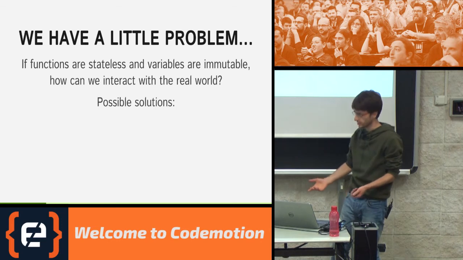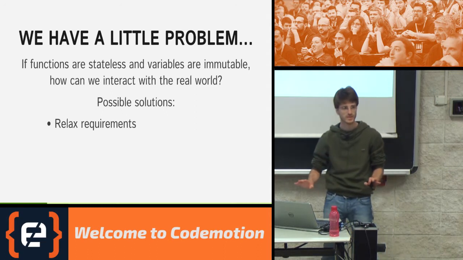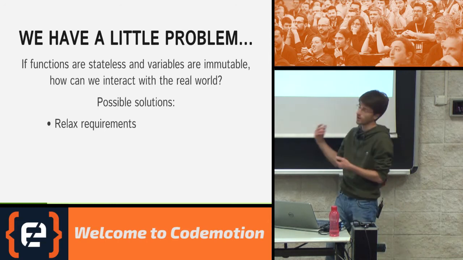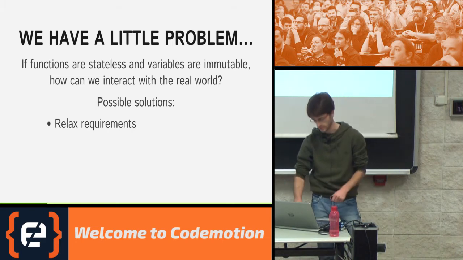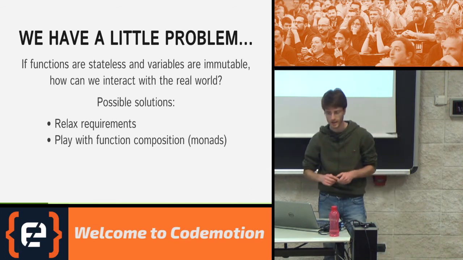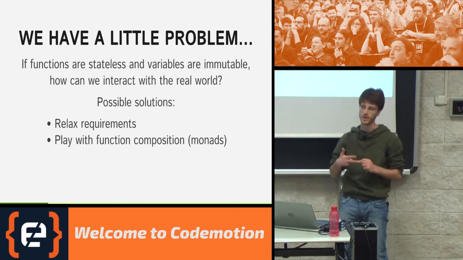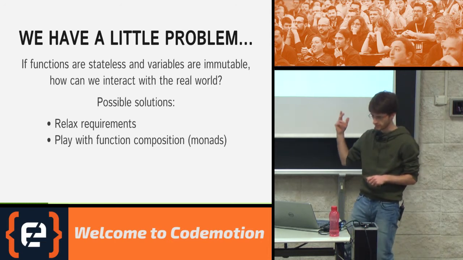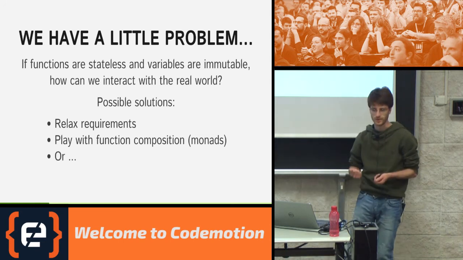Well, there are some possible solutions. The first one, and probably the most adopted one, is just relax your requirements. I say, okay, maybe not all functions need to be pure and stateless, or maybe not all variables need to be immutable. I can mutate some of them, and you're more relaxed. Another option, maybe a little more abstract, is that you keep functions stateless, you keep variables immutable, and you just start to play with function composition. And this is the approach that you get in Haskell, where monads are used to put state in some function composition.